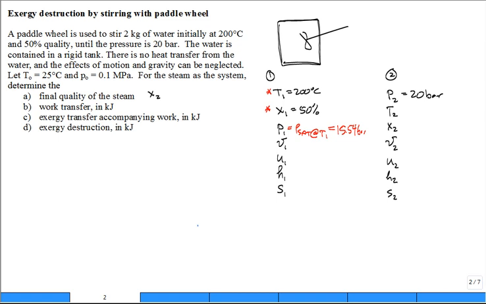How would I find V1 if I wanted to find V1? What type of equation would I use? Would I use the equation that it's V sub F plus the quality at 1 times V sub G minus V sub F? Yeah, that's right. How about if I wanted internal energy at 1? Is it U sub F plus the quality at 1 times U sub G minus U sub F? And the same with H and the same with S. So let's put S of F plus quality 1 times S of G minus S of F. Okay. I just showed you how we use two properties to get the other properties for state 1.